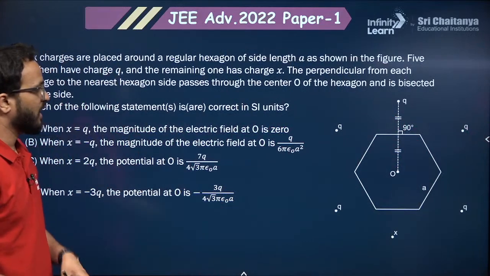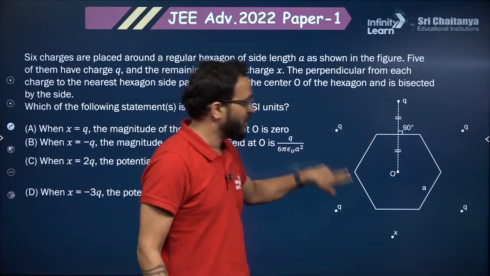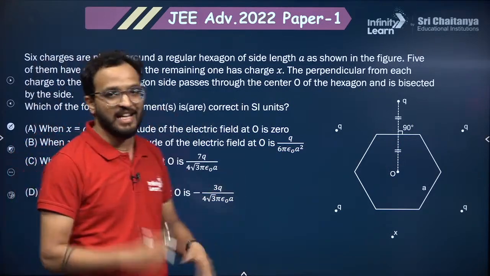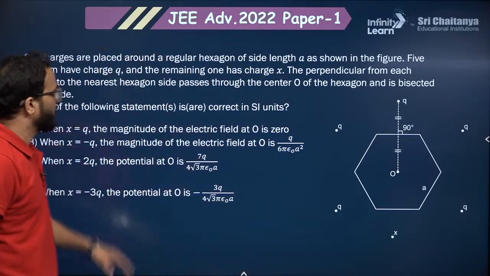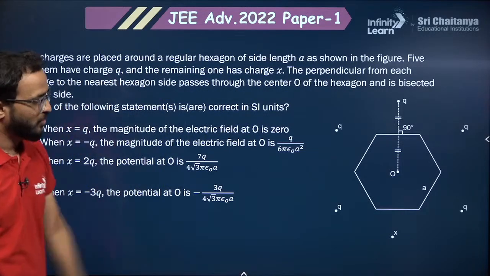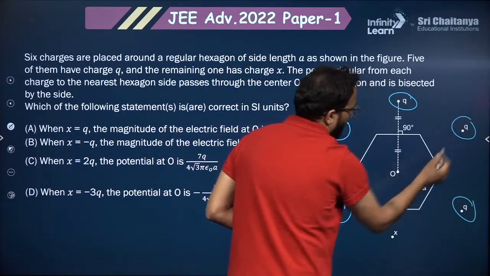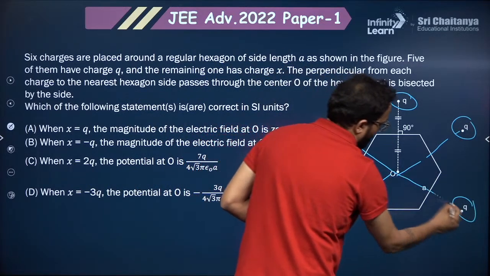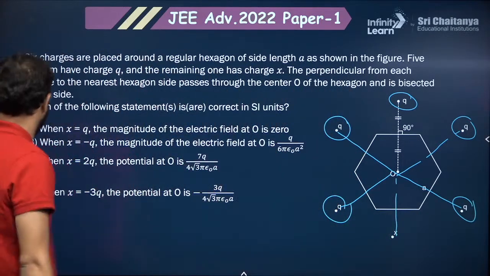So they have given 6 charges. What the problem is, we have this habit of keeping the charges always on the vertices. So it took 1 or 1.5 minutes for many of the students to just grasp it. Are the charges really kept somewhere else other than these vertices? Yes, it happened. So 6 charges are placed around a regular hexagon, side length A, as shown in the figure. 5 of them have the same charge Q, Q, Q, Q and Q, and all of them are kept like this. Clear? So this is the structure that is drawn and that I have shown you here.